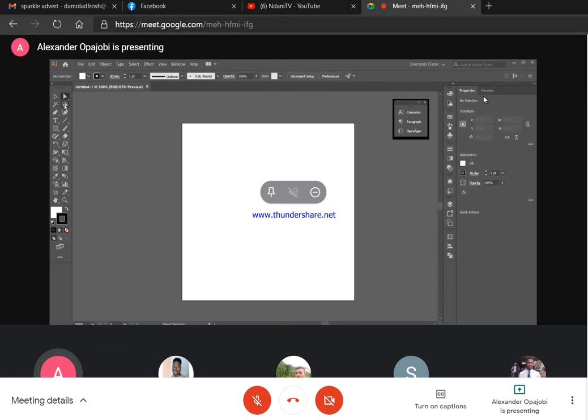The lasso tool is like a selection tool as well. You can use the lasso tool to cut out any design you want on your workspace. So we have the pen tool, as the name implies, used for drawing, for making curves and edges and all of that. You can add anchor points, you can delete anchor points.